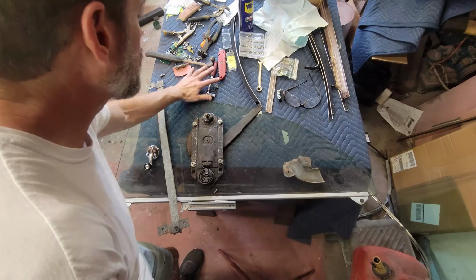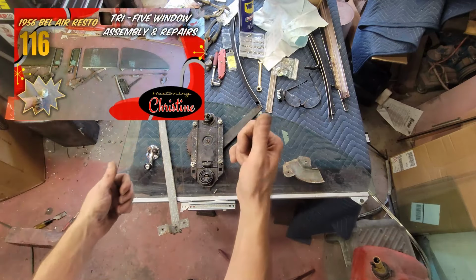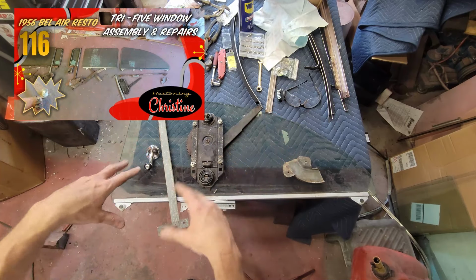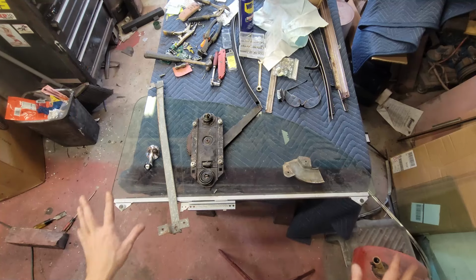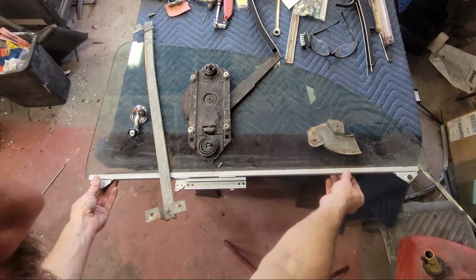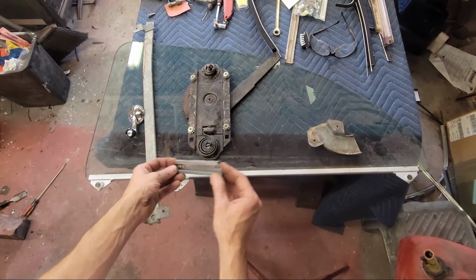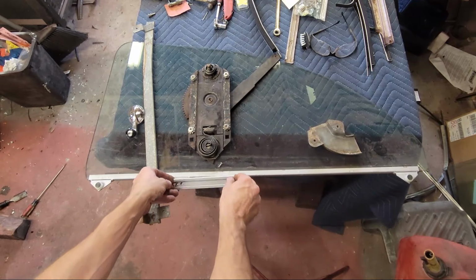So I have an entire episode where I laid all of this out: door glass, rear quarter glass, regulators, tracks, every which one, to show you where everything goes. But let's go over this rear quarter glass. It's got the rear quarter glass with its bottom track, a long track in the bottom, and then a C-channel that mounts here.